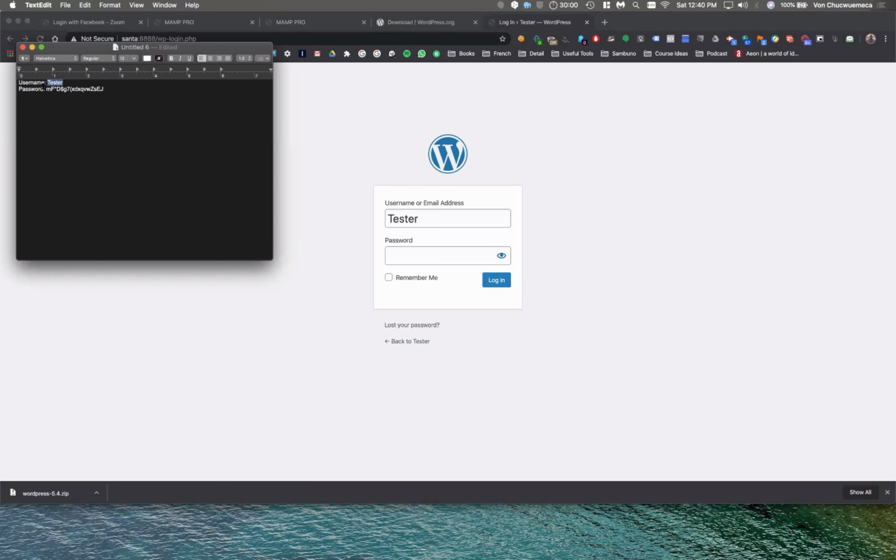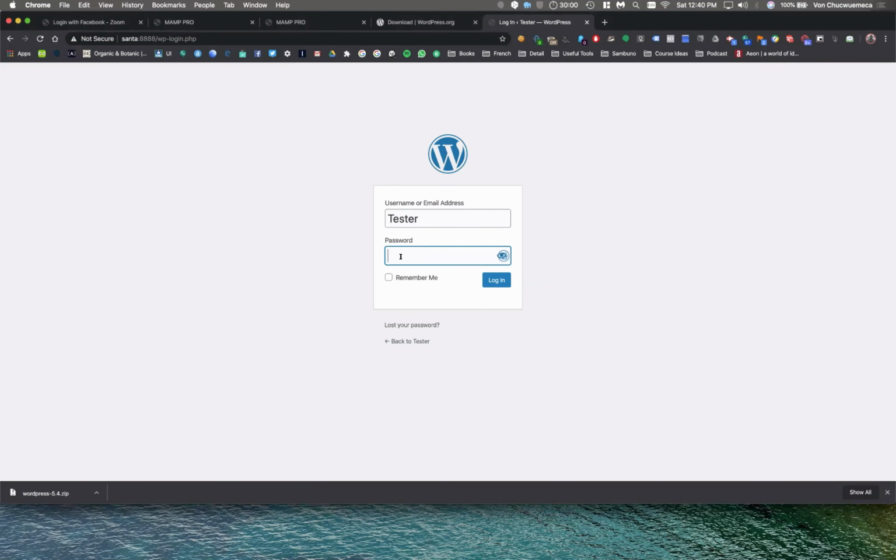So what's happening with the install process, even though it looks fast and seamless, is that all the files are being integrated with the database, putting it together, and it's actually just connecting both and ensuring that we can interact within that space within WordPress.